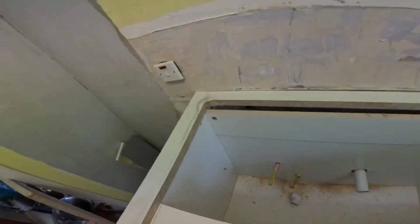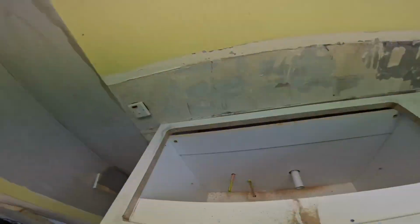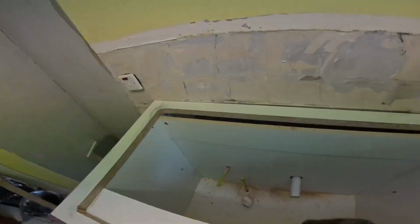That's that. I'm probably going to have to cut out, what size was the bowl? The bowl's this side, so I'm probably going to have to cut this out in a minute. Probably to about there, something like that, cut that out. And then hopefully the sink will just fit in there.